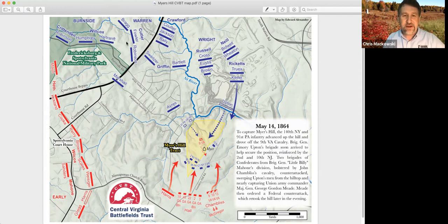This is the area right in here that my wife's family owns at Stevenson Ridge, which we talk about a fair amount. And so the idea was that Grant was going to align these portions of the army and sweep up over in this direction to hit Lee's right flank. He's not able to do that, but they still do see the value of this high ground. It's occupied by the 9th Virginia Cavalry. Those are local boys from this area who are occupying that area.